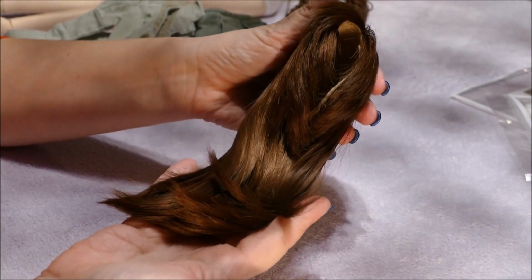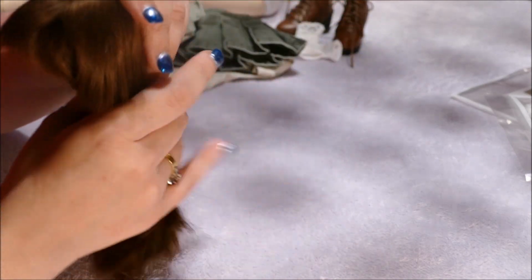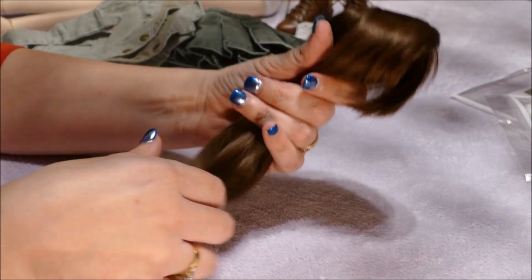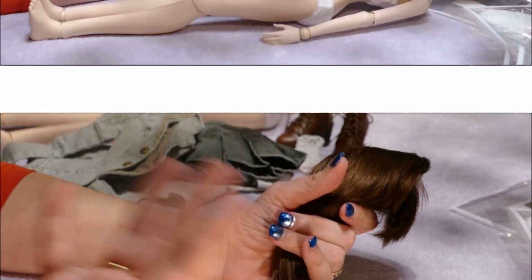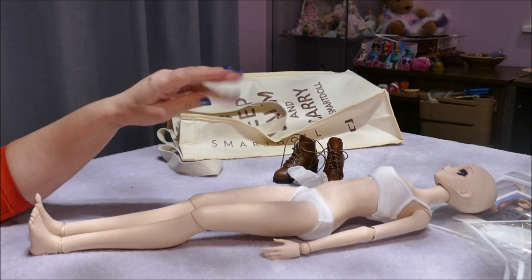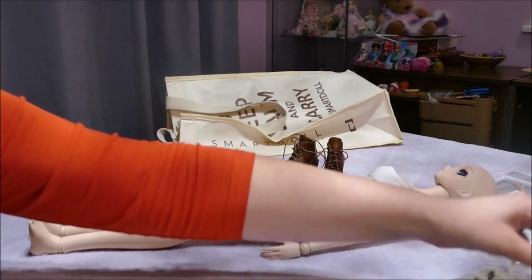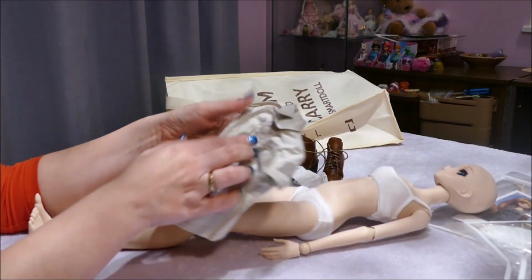And let's put it on her. Let's get her dressed. Let's dress her up together. I know a few of you PM'd me about the LOL dolls, that you loved me dressing them on camera, so I will dress Starlight with you. Okay, the patient is down. She is ready for her dressing. So the first thing I'm going to put on is, let's get the shirt.